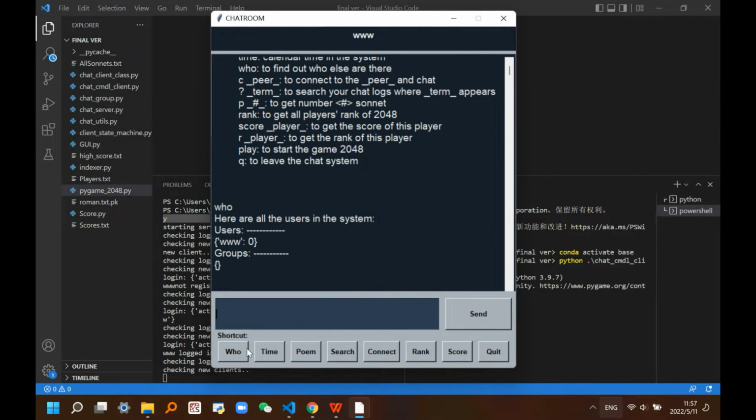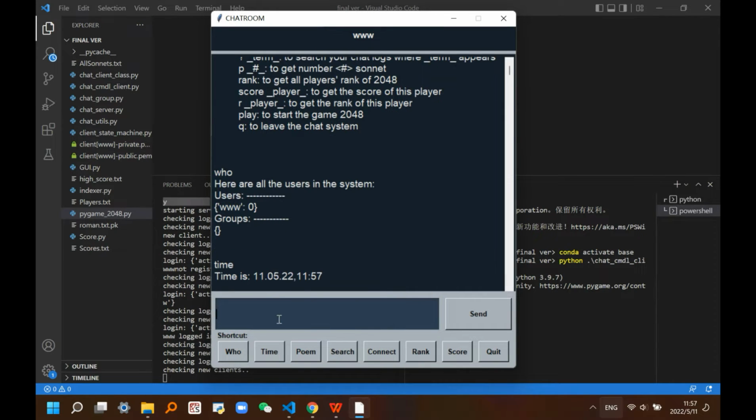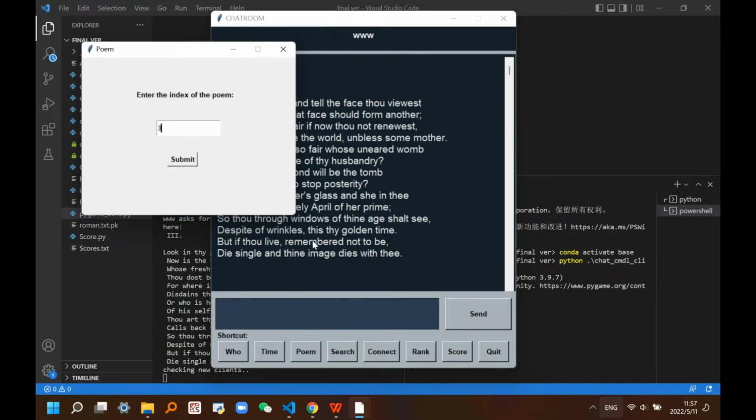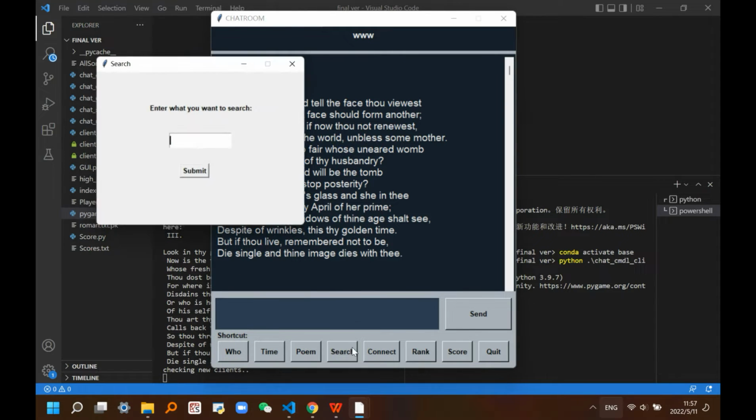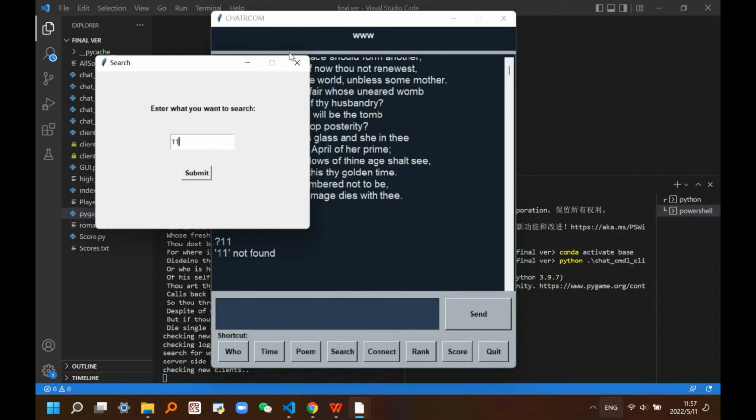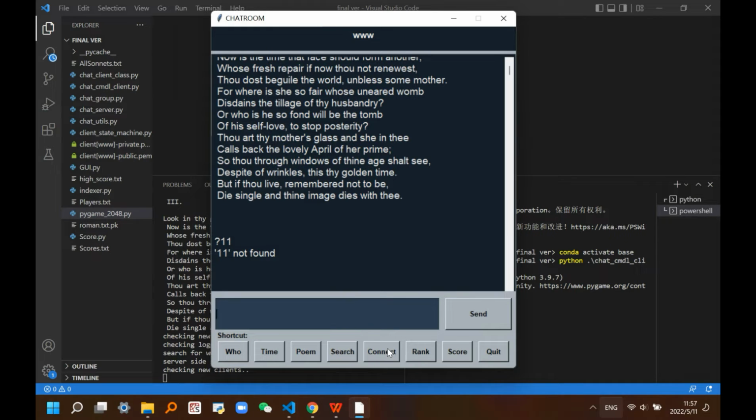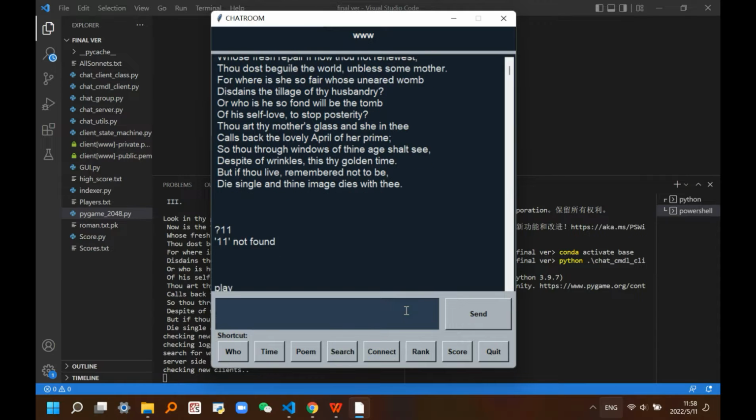You could send something following the prompts, or you can just click the shortcut buttons below. When you type something into the entry box, you could click Submit or Send, or just press Enter on your keyboard. You could play the game now.